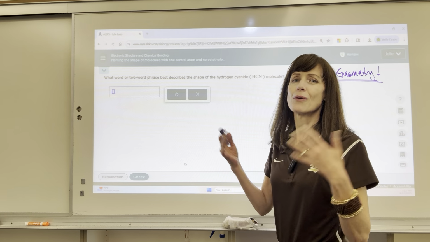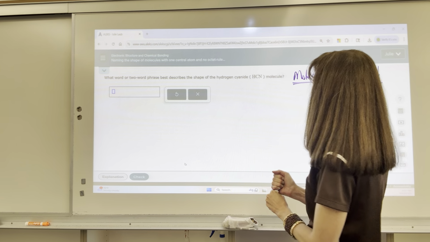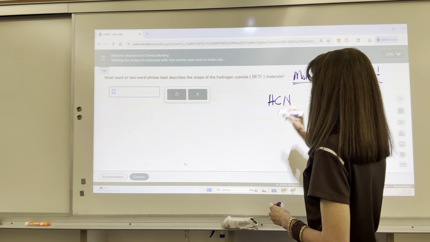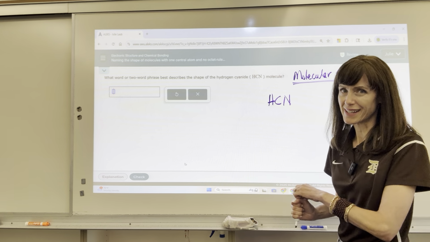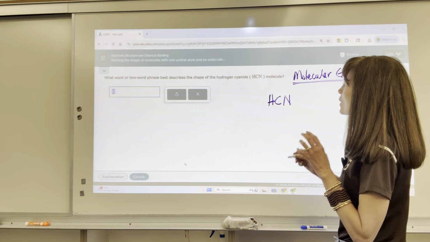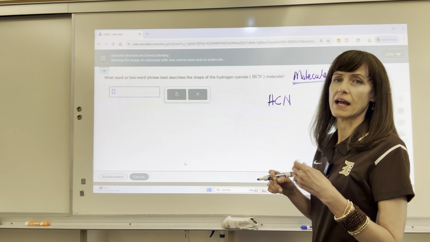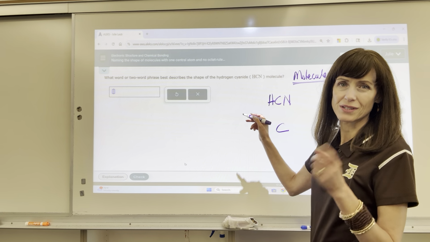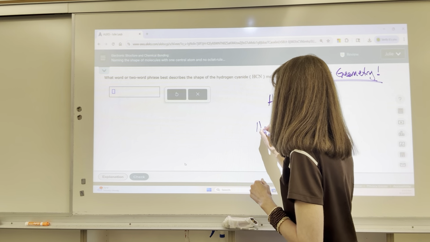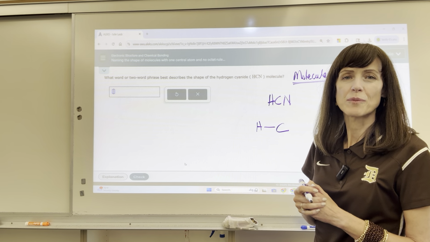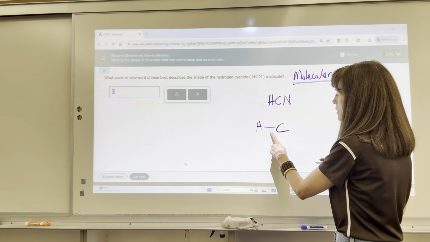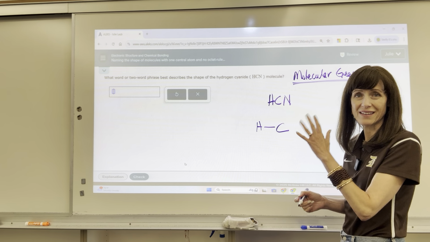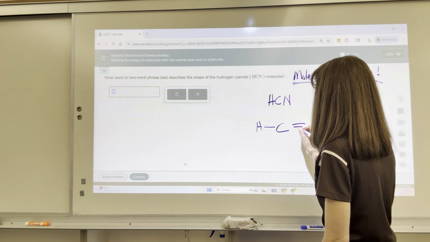Okay, so first step, we always draw our Lewis dot structure. We have hydrogen cyanide. If it's a gas, hydrogen cyanide. If it's aqueous, hydrocyanic acid. Very exciting. Our central atom is going to be the atom with the fewest valence electrons. That's carbon. Right away, I know hydrogen has one valence electron, so I'm going to go ahead and do a single bond to that hydrogen. Carbon has 4 valence electrons. We shared 1 electron. I have 3 more electrons to share. Well, this is perfect because nitrogen has 5 valence electrons. So I'll share 3 electrons with the nitrogen.